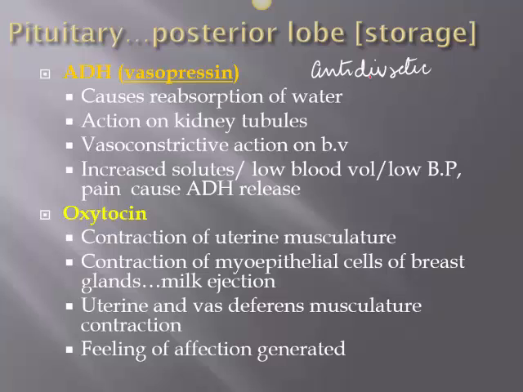How does it do that? It causes reabsorption of water from the kidney, and this reabsorption acts in the kidney tubule. So when we do the urinary system, we'll be talking about this hormone again, because it's the kidney which is finally responsible for the formation of urine. So here, on the kidney tubules, is where the action of ADH occurs. What it does is that if the body needs to conserve water, it will make the kidney tubules permeable to water, so water will enter inside the kidney tubules. From there, it will go into the bloodstream, and you'll pass less urine. So that's how it gets its name, anti-diuretic.